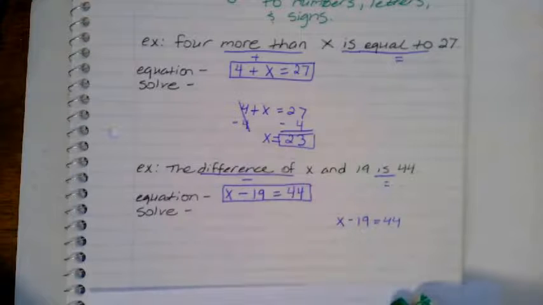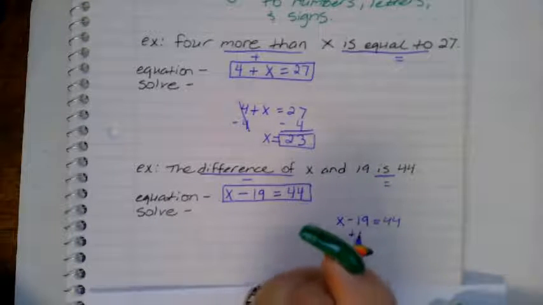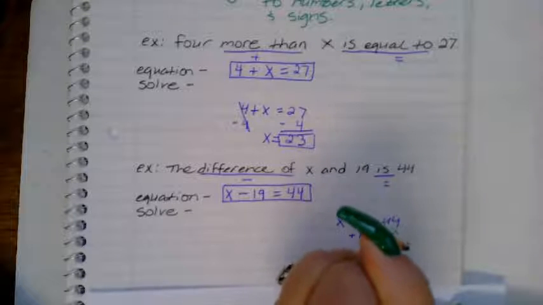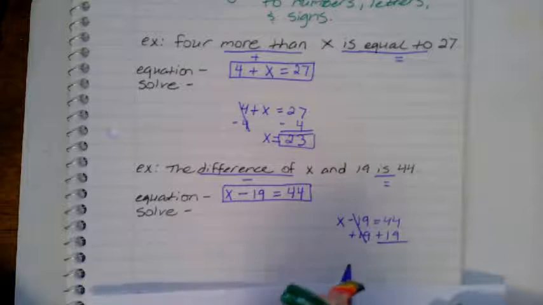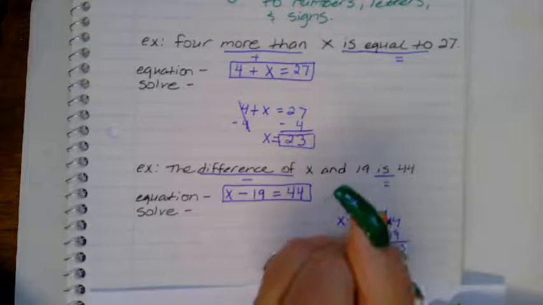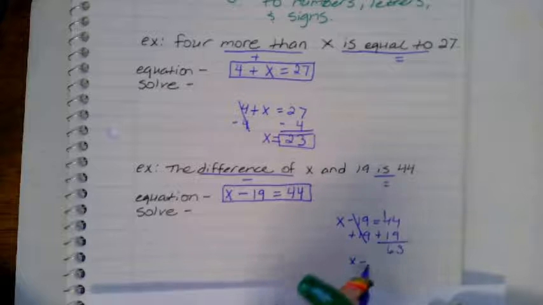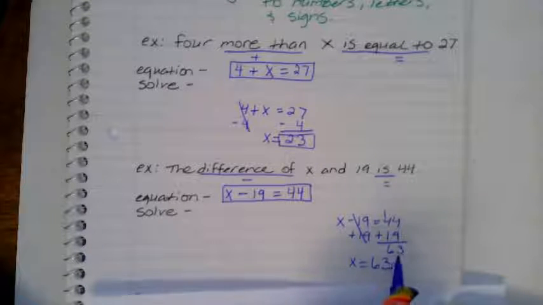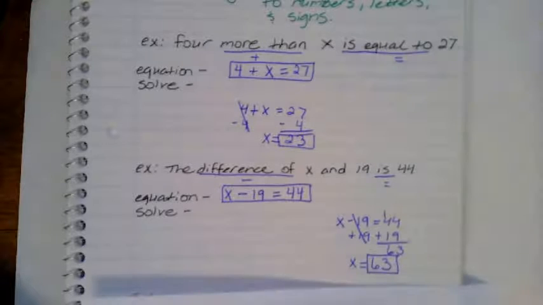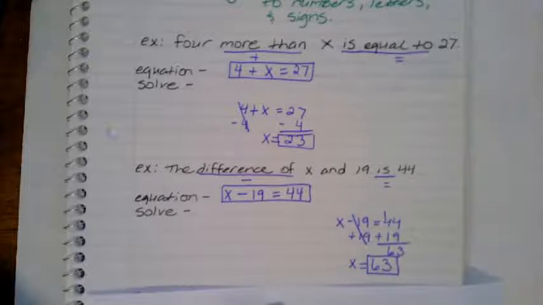Remember, we are doing the opposite of subtraction, and we're adding. So we're adding 19 to both sides. Those cancel out. We're adding to 19 on this side, and then we should get x equals 9, 10, 11, 12, 13. We're going to carry our 1, and then 4, 5, and 6. So we should get as our second answer 63, because the x will already be there. Go ahead and pause. And then you could ask questions or anything if you need to.